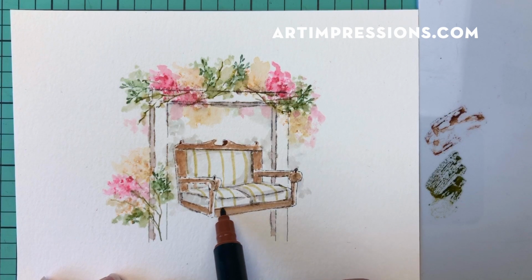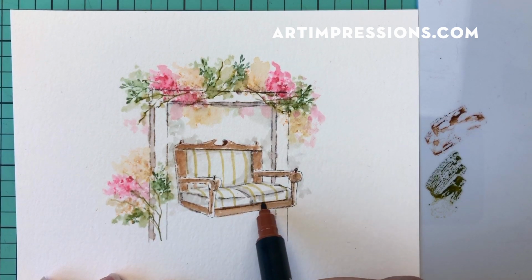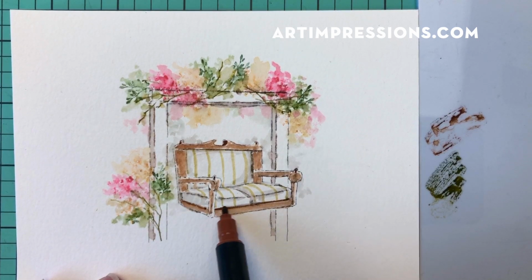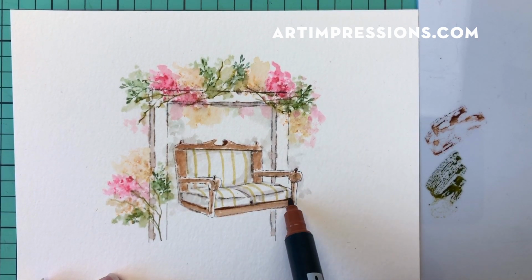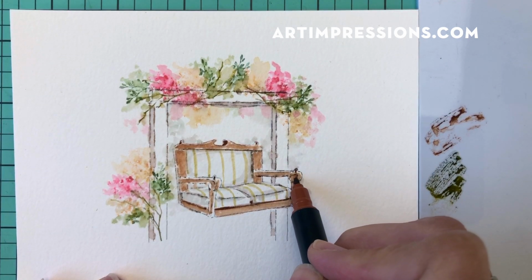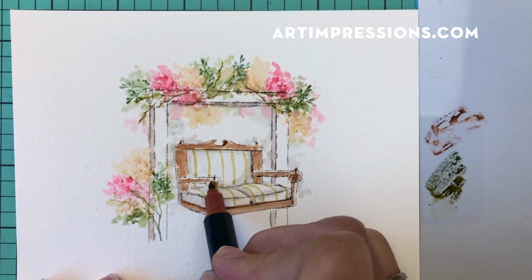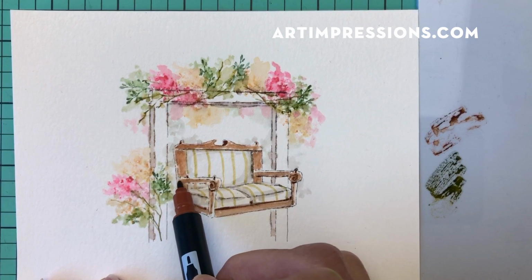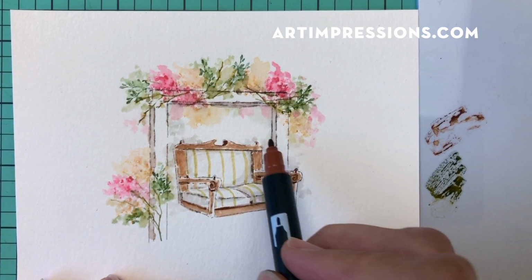And then under here, just to make sure that this is really dark under this cushion, you can see how that really pops that out. And I'm gonna do it over here too. So where you think a corner is, this little detail in here, I'm gonna come in and just really darken that too. And you can see that that really pops things out. So don't be afraid to try that.